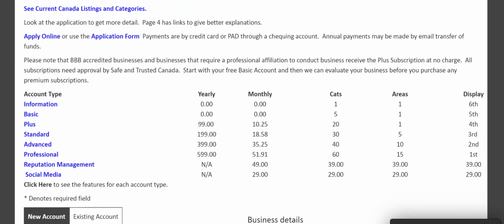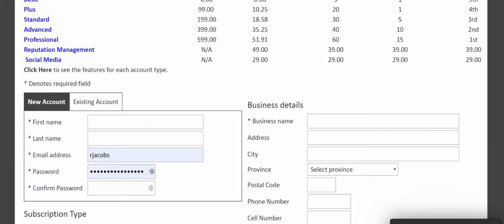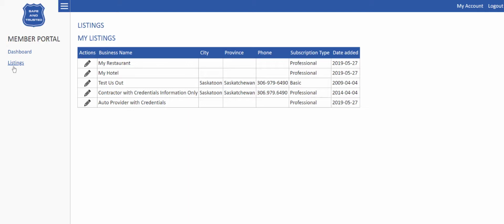If you have an existing account, then you simply go in here if you want to upgrade your account type, and of course new accounts do here. Your account email must be verified before you can apply for any account type. When you sign in for your account, you will notice that you can manage more than one business at a time, and this gives options to businesses that may have several locations.